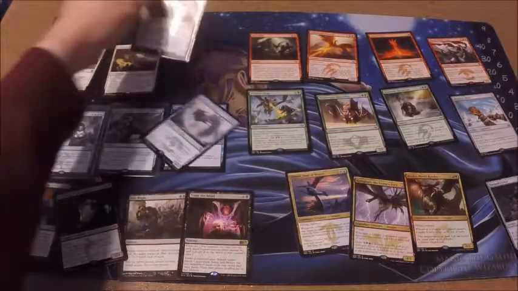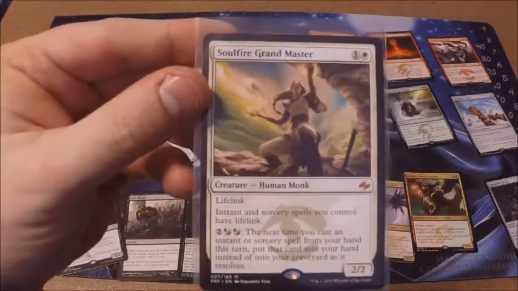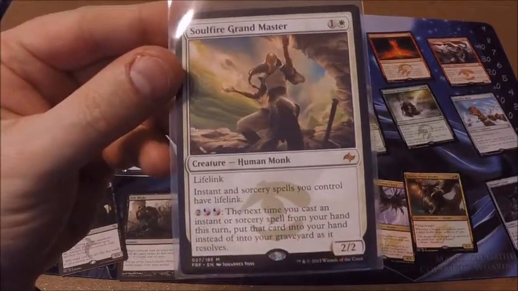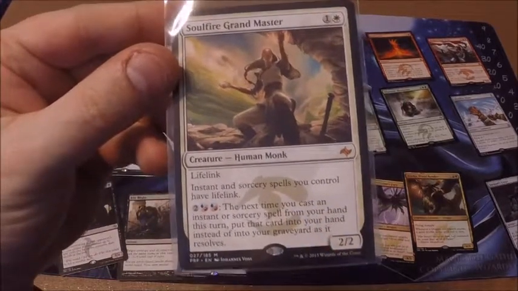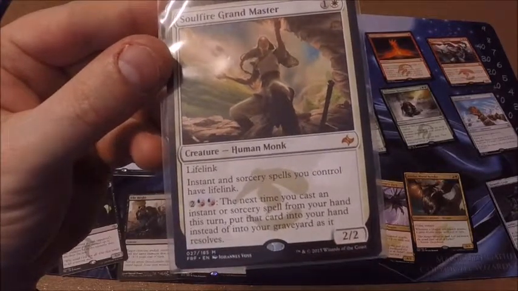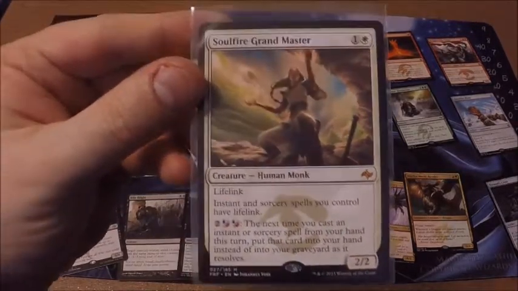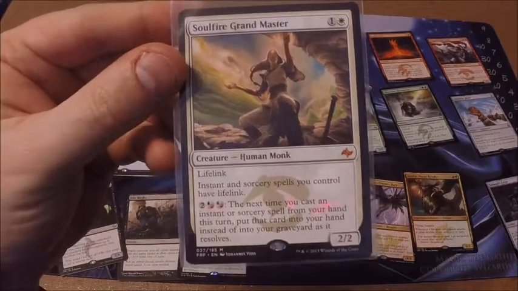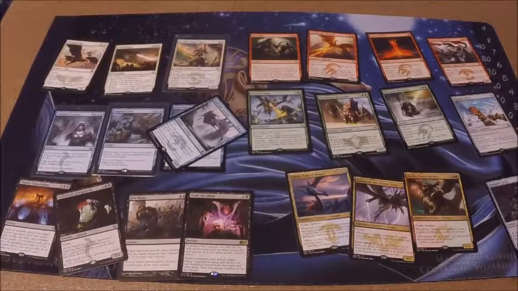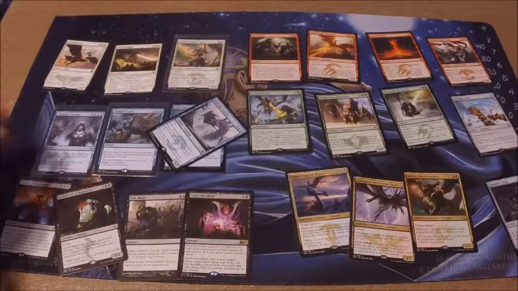And then last but not least, I do have a Soulfire Grandmaster. It's a very popular card right now because it gives instants and sorceries that you cast lifelink, along with the ability to buy back any instants or sorceries that you cast for 4 additional mana. So this is a very popular card, very expensive card. Again, lifelink is a very white-ish ability. So white is strong in life-gaining things, in token generation, in flying, and in +1/+1 counters.